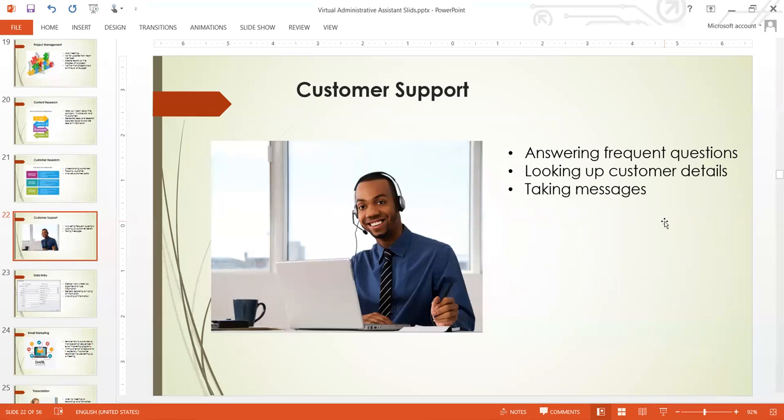If it's a problem you can solve, then you will resolve that problem immediately within the information at your reach. But if you find out that you cannot resolve that particular issue, then you escalate it to the next line support. They call it second line support. In customer support, you have up to three lines of support: first line support, second line support, and third line support. You talking to the customers directly on phone is the first line support.